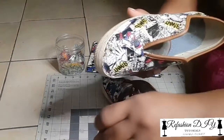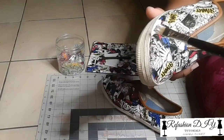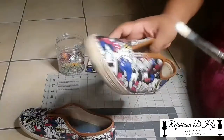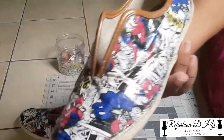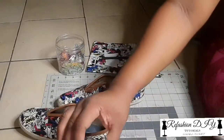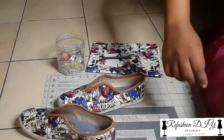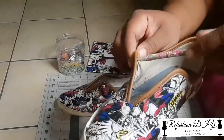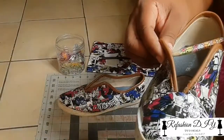I don't need much, just enough to fill in the space. So that's all I did: after sticking the paper onto it, going in with a generous amount of Mod Podge, giving it a nice sealing and also a shiny coat. Now because I will be putting my shoelaces back onto the sneaker, I have to rebore the holes. So I'm just taking my pencil and taking my time reboring the holes so that my shoelaces can pass through.